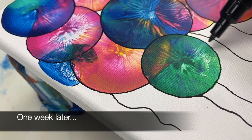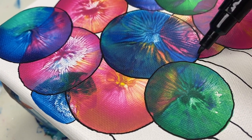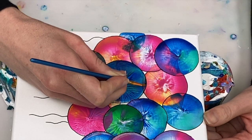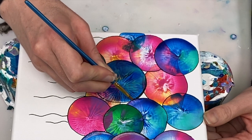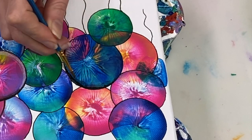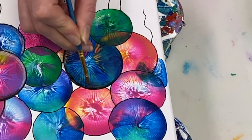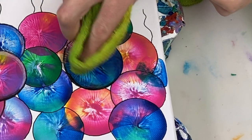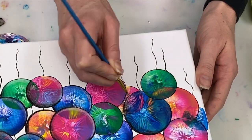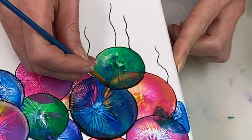To get started, I've outlined each balloon with a Posca pen. And now to shade, I'm adding some black paint sort of to the right hand side of the balloon. And then I'm adding some white paint to the left side of the balloon. And then just repeating that process for each of the other balloons.